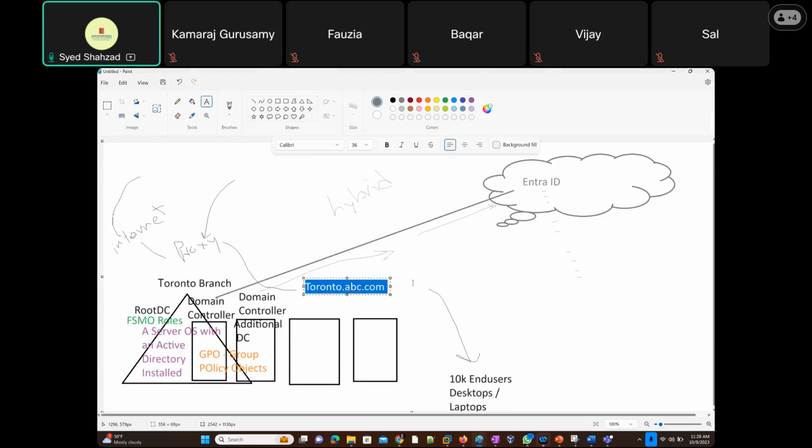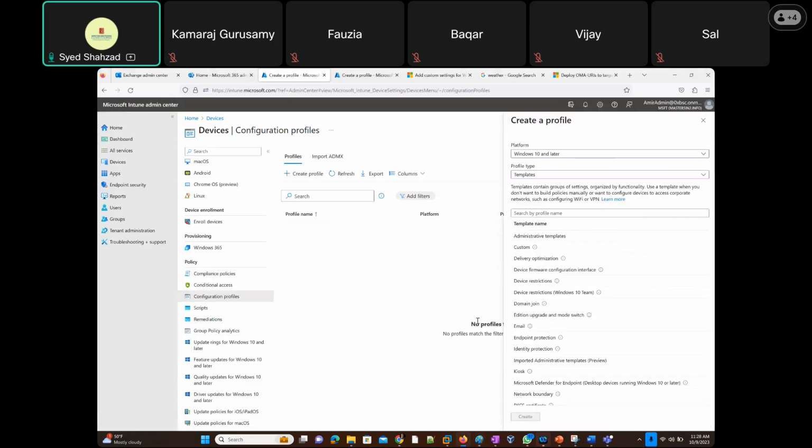Maybe you have another branch here, so you would create a subdomain for that too, and that would be newyork.abc.com. And maybe in Tokyo, tokyo.abc.com, right? So which domain to join, that's what they mean by that, because they have subdomains, child domains, and tree domains as well. Okay, but that's for on-premises.